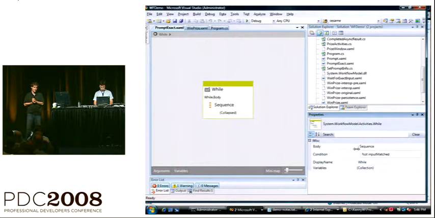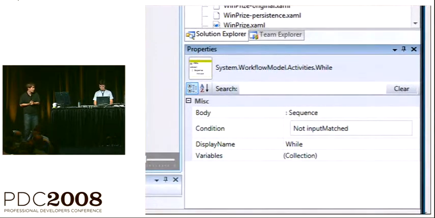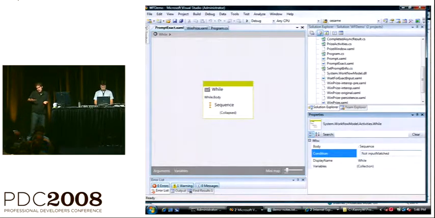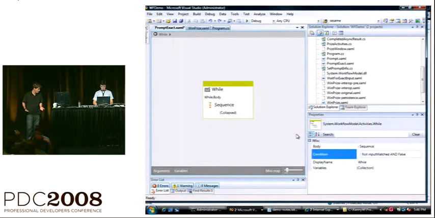So while the input hasn't matched, it's going to just keep going. What if we just change that condition and say, for Kenny, it's always false, so we always break out? Because then when I log in, we can reassociate this program with my instance.